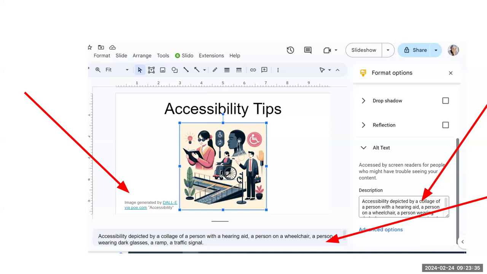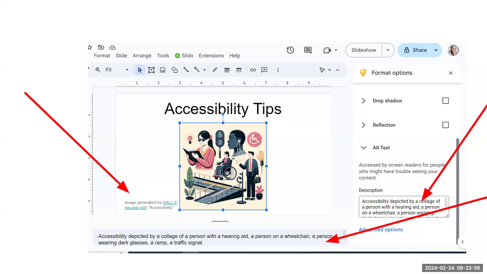One of them is the alt text description. Another one is the notes section of the slides. You can have a very short description in the alt text, and a longer description in the notes, or you can make them identical. Sometimes what you're trying to describe is a very complicated image, and that's too much to put in the alt text box, so you can describe it more in the notes.